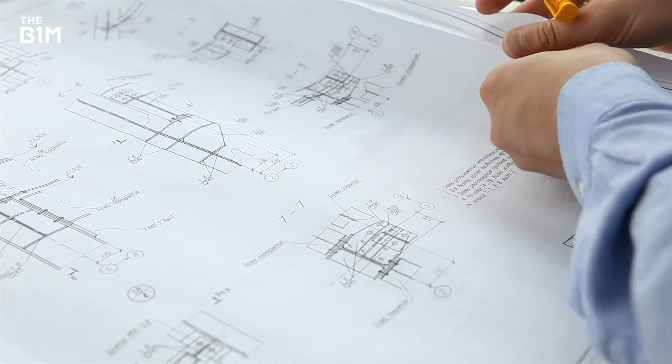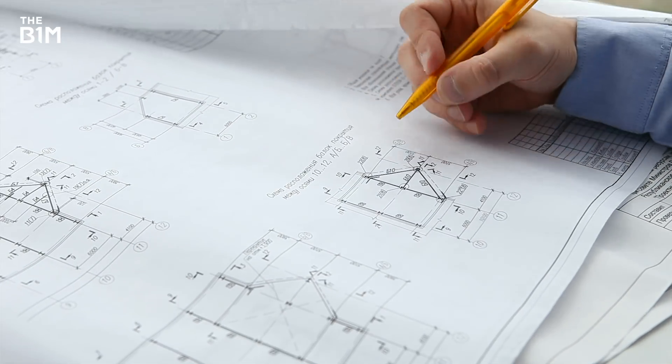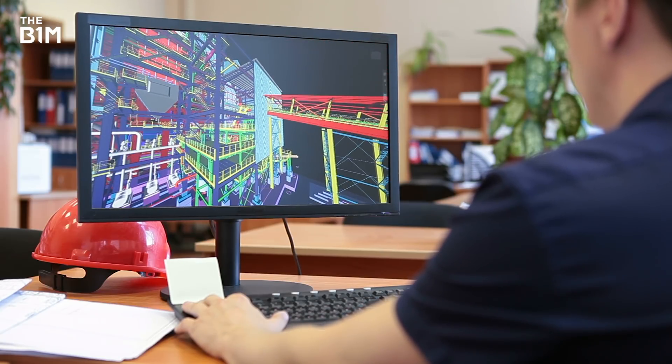Going back to the traditional methods, doing things by hand is much more disjointed and much slower. With digital construction, we're really trying to move away from that now. It's worth pointing out that the design information can be 2D, it can be 3D, or increasingly it can take the form of building information models. That last part is what's known as 5D BIM, or the fifth dimension of building information modelling. There is another video on our B1M YouTube channel explaining 5D BIM and what that process means.